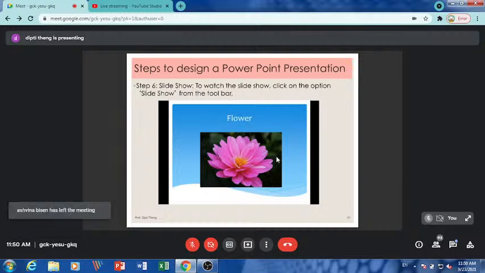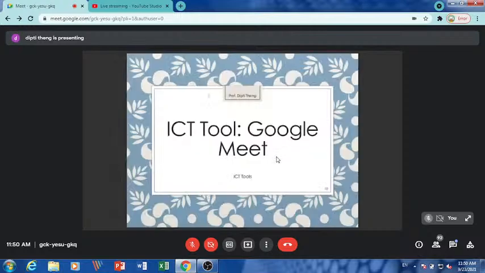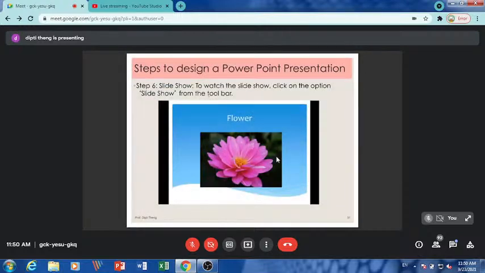When you open your PowerPoint file, it will not be directly in presentation mode. So you need to click on Slide Show in the toolbar, or there is a shortcut key, F5. From your keyboard, if you open your PowerPoint file and press F5, it will start the presentation mode, right? So this is very important. When you give your presentation, ensure that your file is visible in presentation mode. So that's it about the PowerPoint presentation.